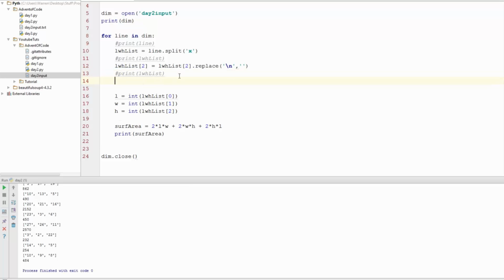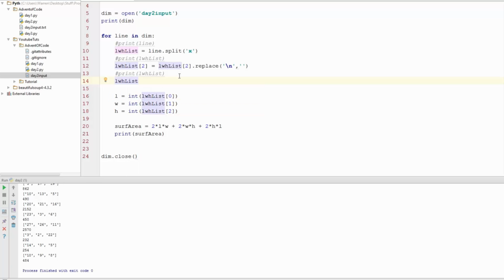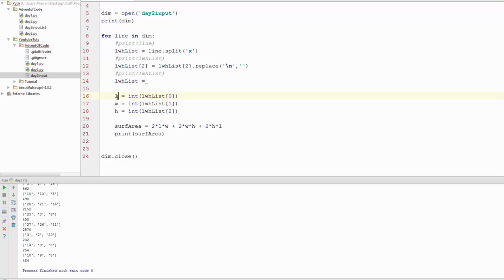So to do that, what we need to do for our list is convert that whole thing into integers, because still up here only the length, width, and height variables are integers instead of the entire list being integers.